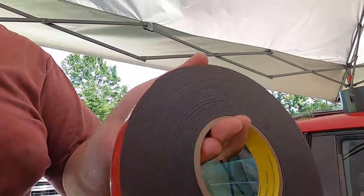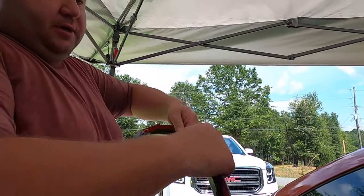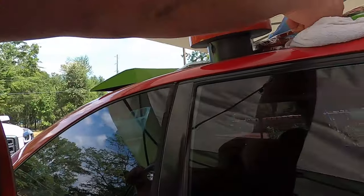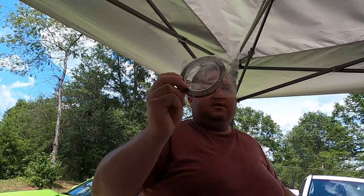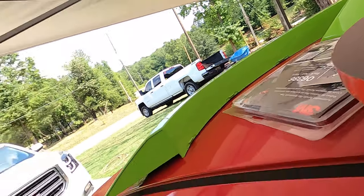Basically what we've done here: I bought real tape — this is almost an inch wide, 3M. This is the greatest tape you can use for double-sided tape. I'm putting this on and cutting off the excess tape. These brackets are going to go on first and the body kit will snap right on top. The tape that came with the body kit is garbage — not as good. So we're not going to use that. We also got a quarter-inch 3M tape for the body kit itself, and we're going to fill the other side with epoxy, then put the tape on. Stay tuned for that.